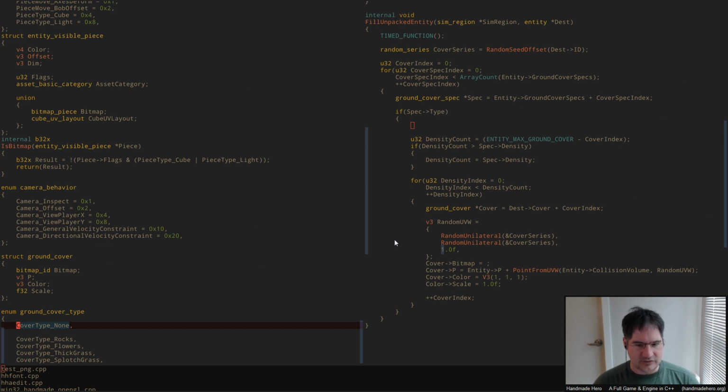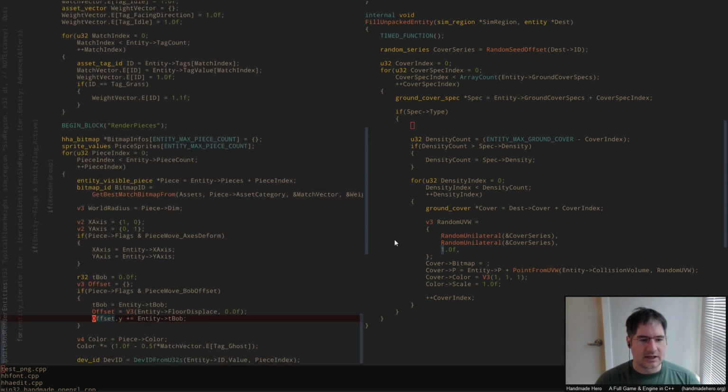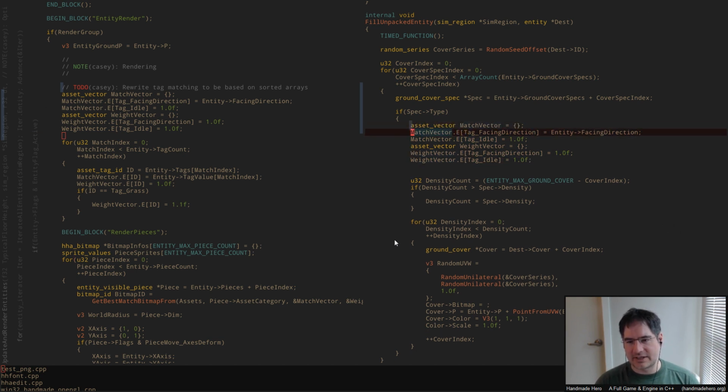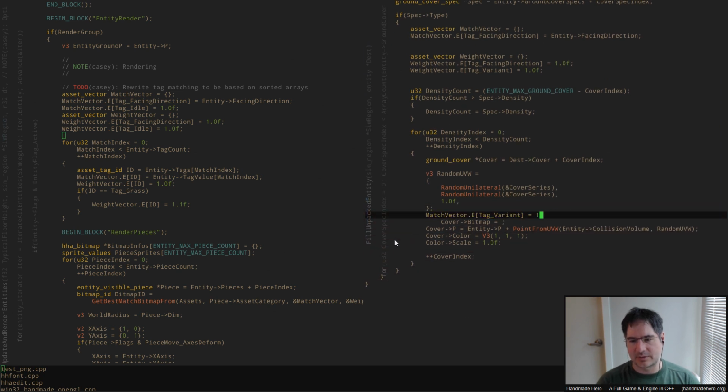So if I look at the code just slightly above this particular code, you can see us doing the bitmap retrieval using the matching vector. You can see this here, for example. And here we don't have any other information at the moment, except for the fact that we've got a variant here. And the weight vector wants to do that too. What we're going to do is the match vector's variant part itself will just have to be randomized every time. So each time through here, we would do a random unilateral, and we would send the cover series down.